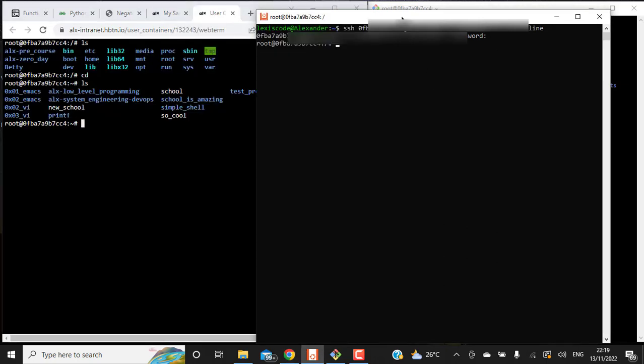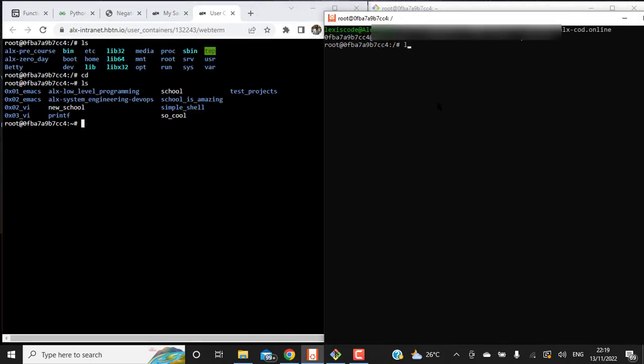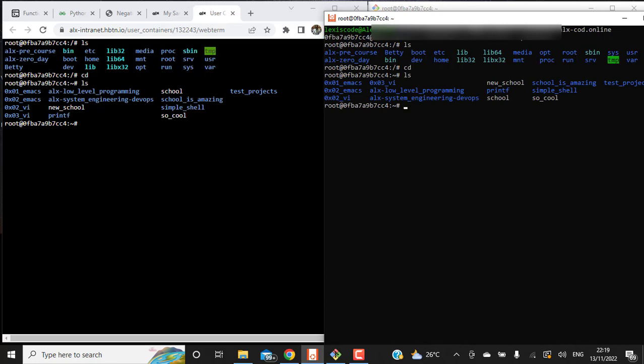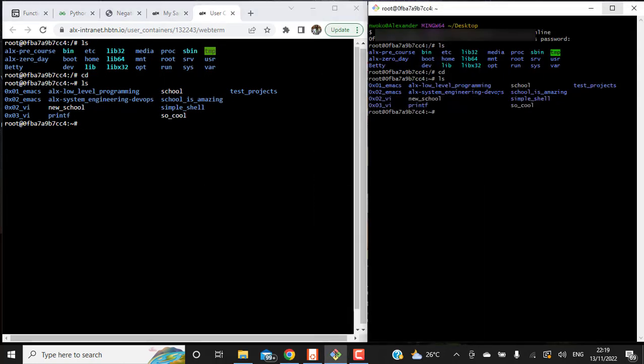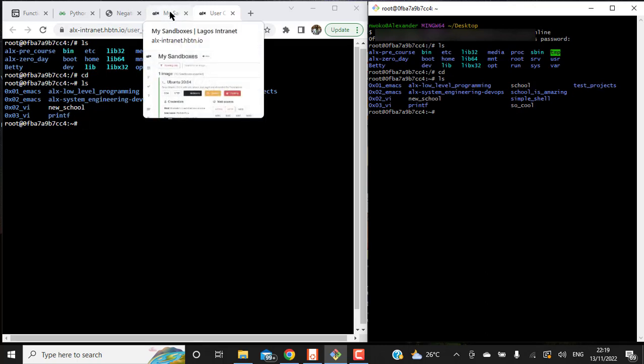So you can see it's also the same thing. If I do ls, it's the same ls that is listed here. If I do cd and ls again, you can see all of them are still doing the same thing, and the Git Bash too. So it just depends on your taste, how you want to flow with your work. I just felt I should do this so you can understand the gist of how all of them are connected in one way or the other.